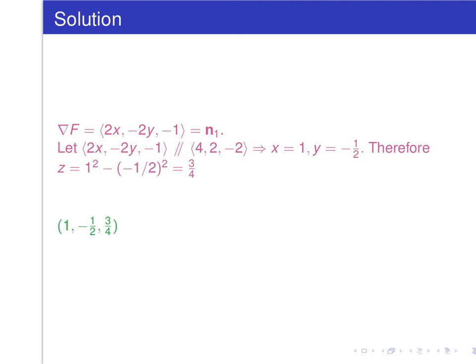So here's the solution. By letting these two normal vectors be parallel, you solve for the x, y values. And as I said, those are the x, y coordinates of P. P is on the saddle, so z can be calculated by x squared minus y squared. And altogether, that's the point on the saddle. And we now know the tangent plane to the saddle at this point is parallel to the given plane.